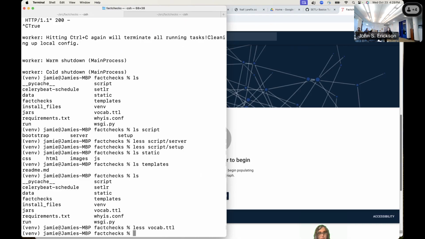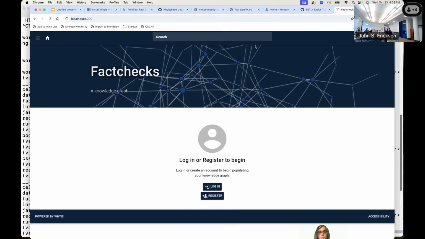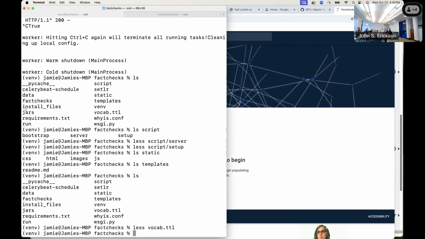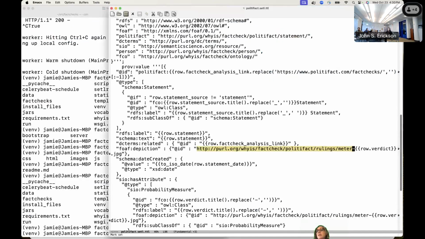Sorry, go ahead. Well, just a general question. Redis is a key value store, isn't it? Mm-hmm. Yeah, it is. It's used basically as the task management tool, the same way that RabbitMQ is used by Celery as well, but it's much lighter weight, and at the scales that we've used it at, it seems to work just fine. And actually, I'll show you this soon.